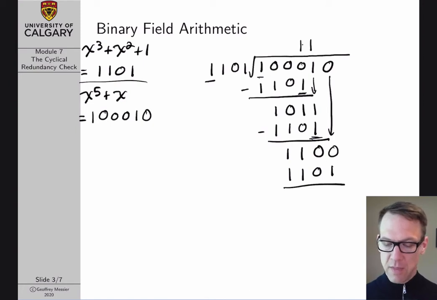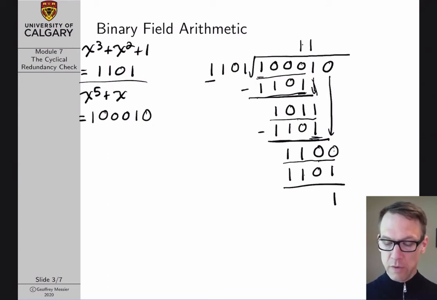And you'll see that I've sort of done that all the way along. So here we were dividing 4 bits by 4 bits. The result was only 3 bits long, so we pulled down the 1 to give us 4 bits, so it lined up with our divisor. The result was only 3 bits long, so we pulled down a 0 to make it 4 bits to line up with our divisor. And then if we do 0 exclusive OR with 1, we get 1. And then the other bits are 0 XOR with 0 is 0, 1 XOR with 1 is 0. And I won't show these leading zeros.